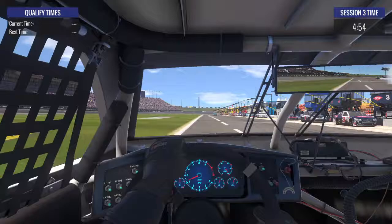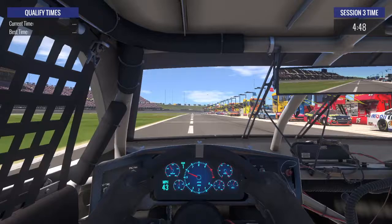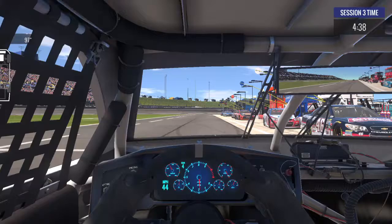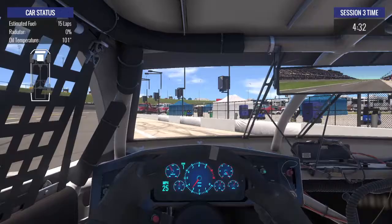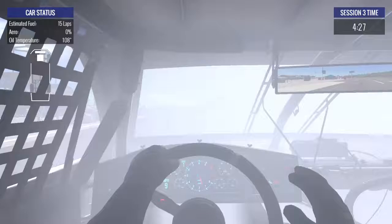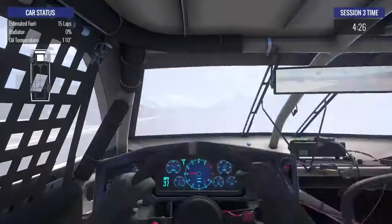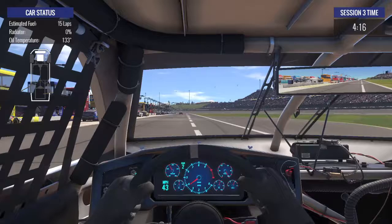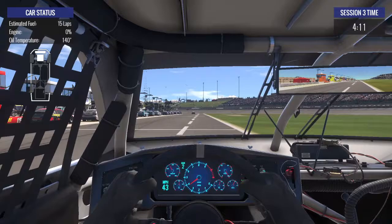Should I go backwards on pit road? Just mess around this last session. Jimmy. Oh, that's Paul. Never mind. We're gonna go backwards. Hey, Carl. Hey, Eric Jones. How's it going? Oh, gosh. Back up. Alright, we're going down pit road. See, I'm just messing around right now. I do this off camera a lot when I do my career and stuff, but now I'm on camera, so I'm just messing around. You guys won't see this out of me too often.